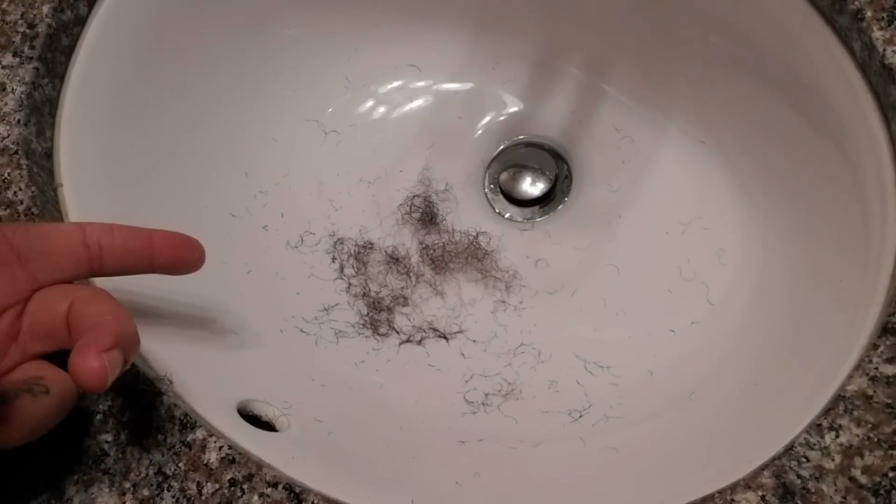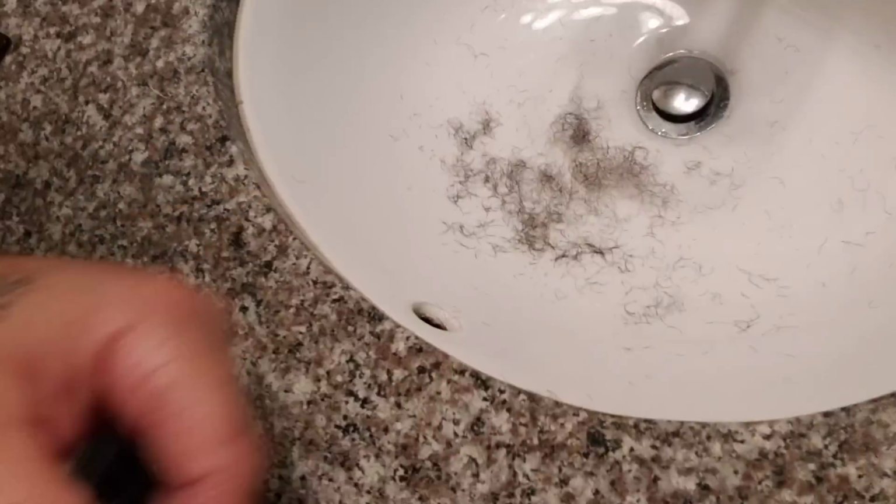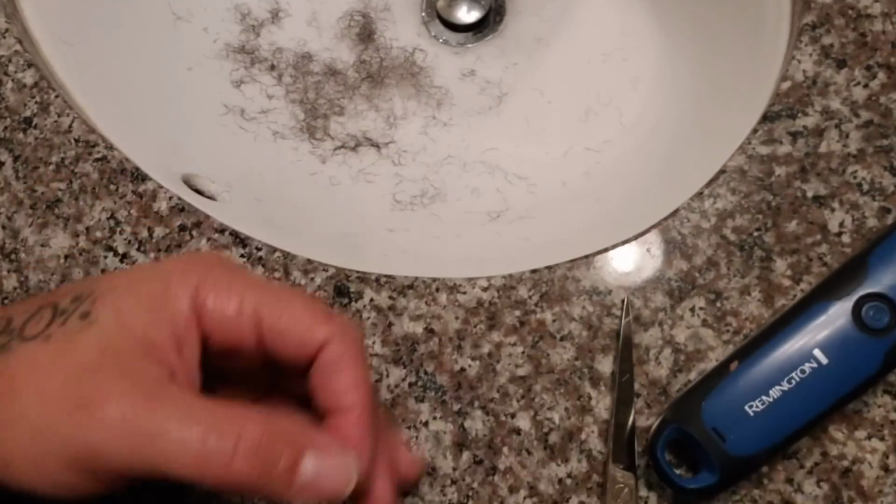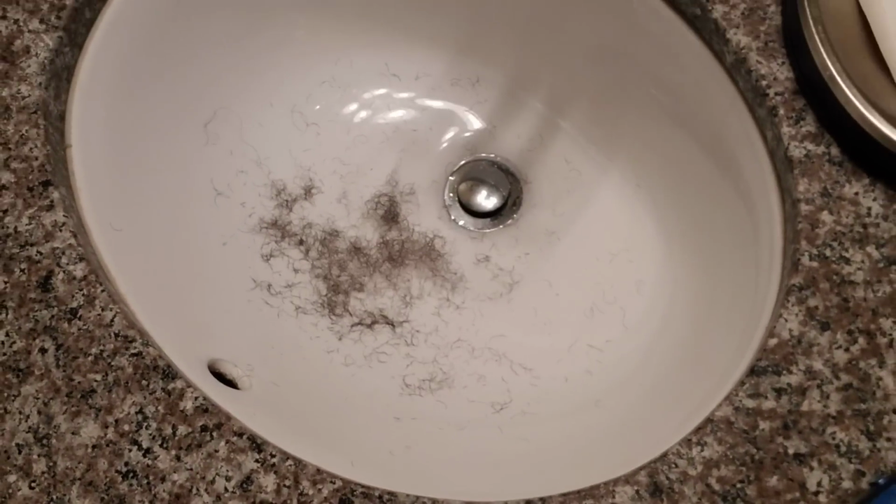This is what I like to call a health cut. You're trimming off just some of the loose ends, things like that, dead ends, for a health cut in a nice clean shape. So that's what I like to call it. But let me bring you guys in and show you what we're working with down here. That's what's in the sink, that little bitty bit. Okay, there's a little bit more up on the edge. Let me get that in there. That's all that's in there. That's all that came off, guys. Right there.